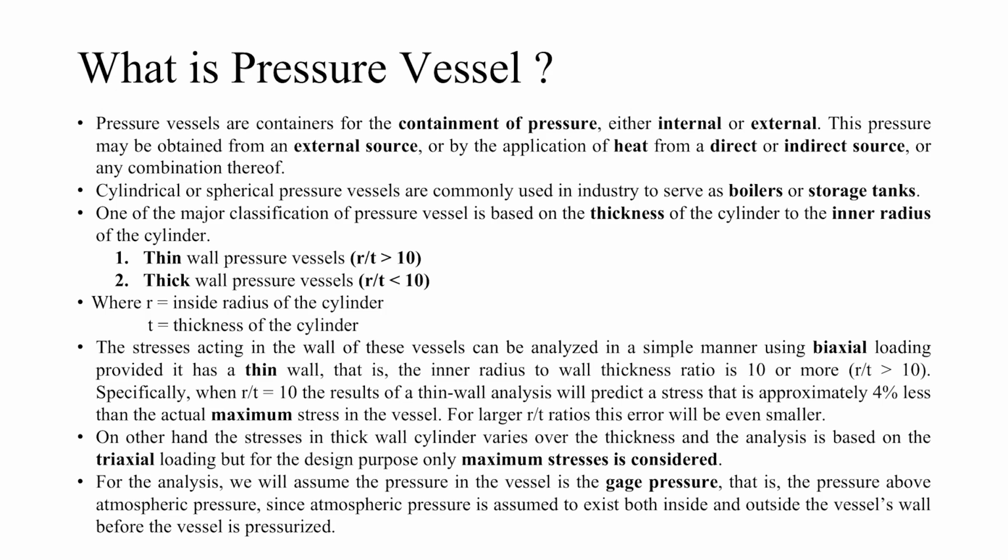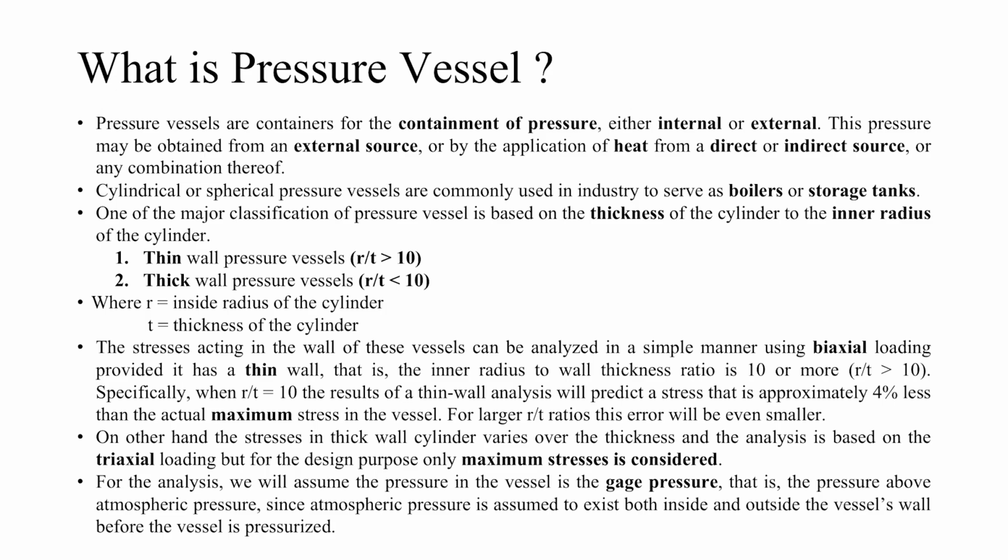Pressure vessels are containers for the containment of pressure, either internal or external. This pressure may be obtained from an external source or by the application of heat from a direct or indirect source, or any combination thereof. In the industrial sector, cylindrical or spherical pressure vessels are frequently employed as storage tanks, reactors, and boilers.